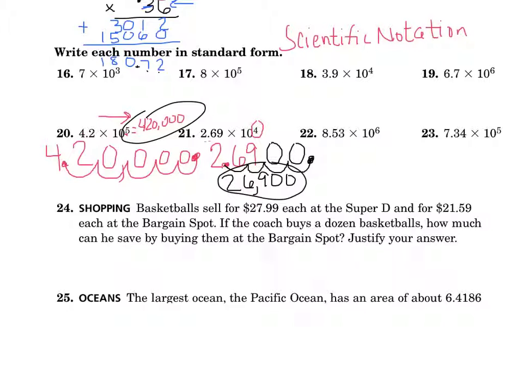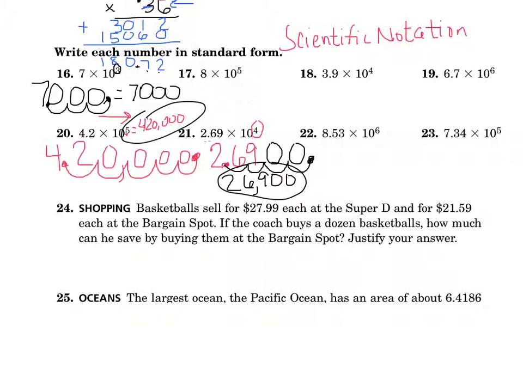Okay. Look at number 16. There's no decimal on the number 7. It's telling me that I have to move my decimal around 3 numbers, but there's not even a decimal to start with. Well, just put one on the end. You haven't changed the value any. Now let's take it times 10 to the third power. 1, 2, 3, and my decimal is going to go here. 1, 2, 3, 0, so that answer is 7,000.